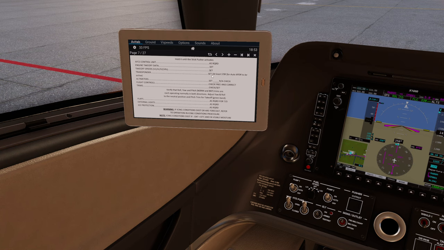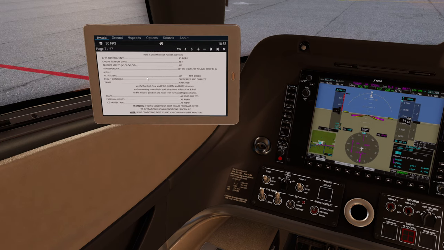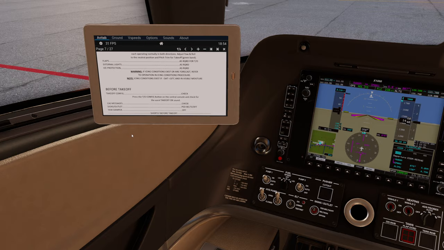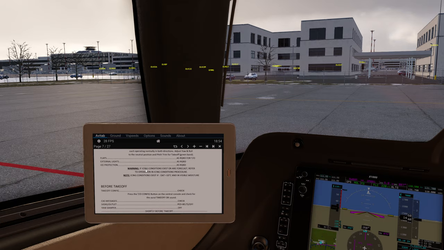Pushback approved, facing north, 5 Mike Charlie. Aberdeen Central Mike on 155 for standard push. Aberdeen 73 Mike, pushback approved, face south, disregard, face north, orange line.